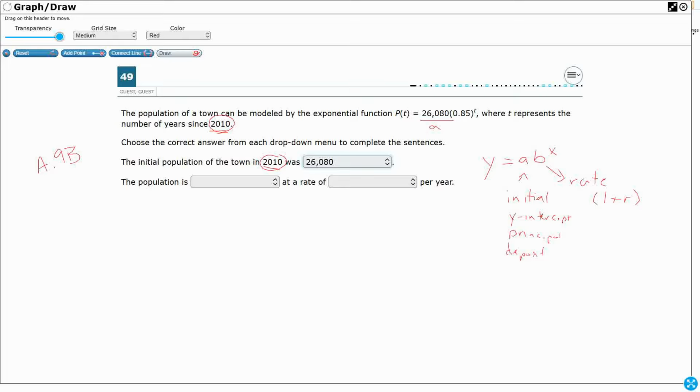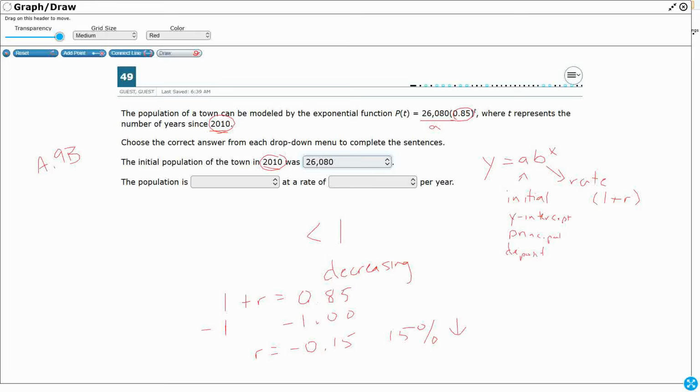And then, was the population increasing or decreasing? Well, how do I get to this 0.85? Well, if it's less than 1, it's decreasing. Okay, so this is less than 1. And so 1 plus R is going to get me my rate of 0.85, right? And so if I subtract 1 from both sides to isolate that, r is going to equal negative 0.15. So it's got a 15% decrease. 0.15 is below 1. That's how we're getting that 0.85.